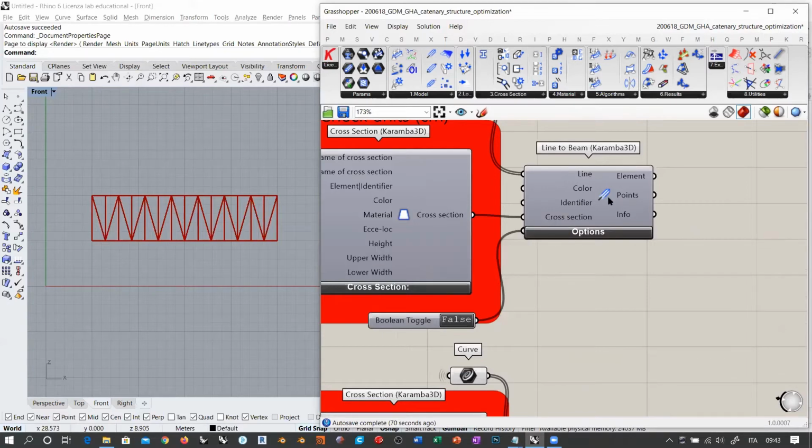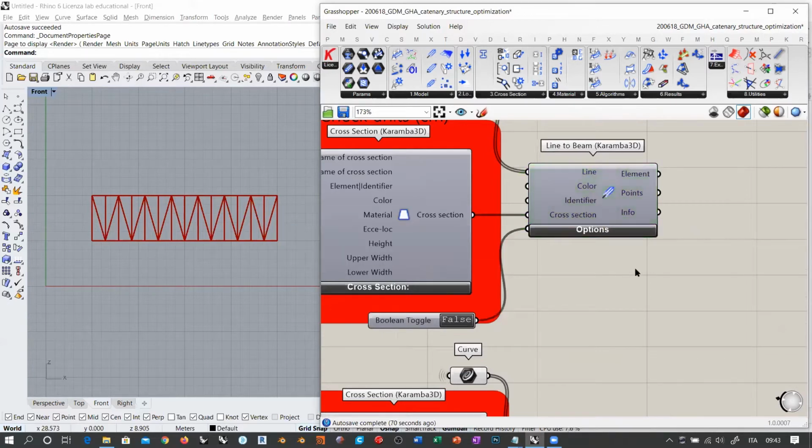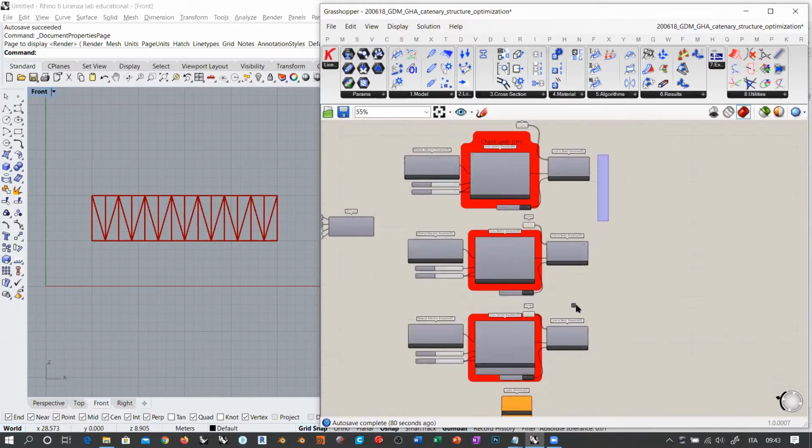Okay, so this is the name that you give to each element, and you can give whatever name you might want to your elements, but as this is information that you can also visualize during the simulation, I would recommend that you give some representative names to the beams or to the elements.